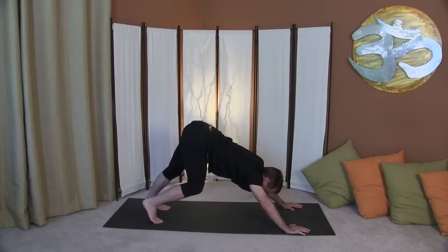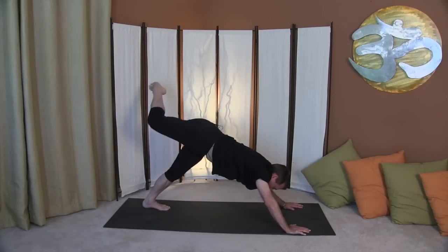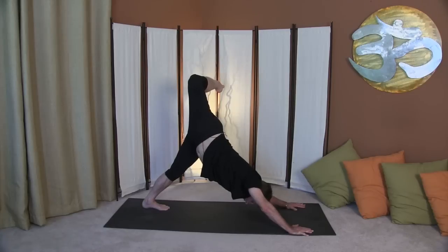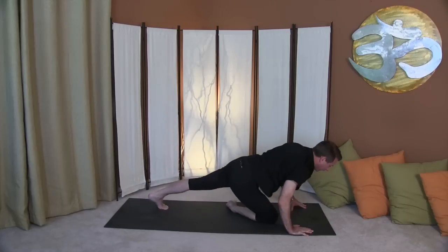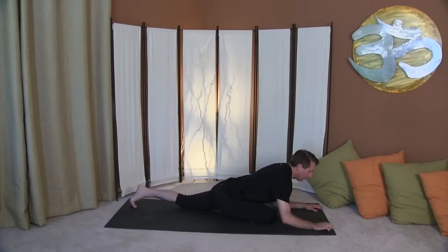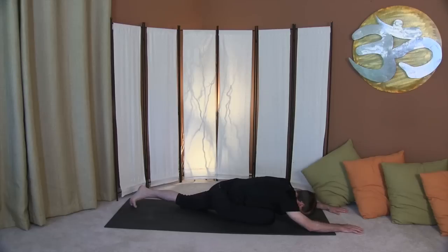And then from here, I want you to bring up your leg into the air, roll that hip, push it back, though. Keep that down dog. We want that hip action right there. Roll the hip, point your toe, and bring the knee through. Lifting into the heart and laying it out. Remember, I want you to stretch it all the way out.